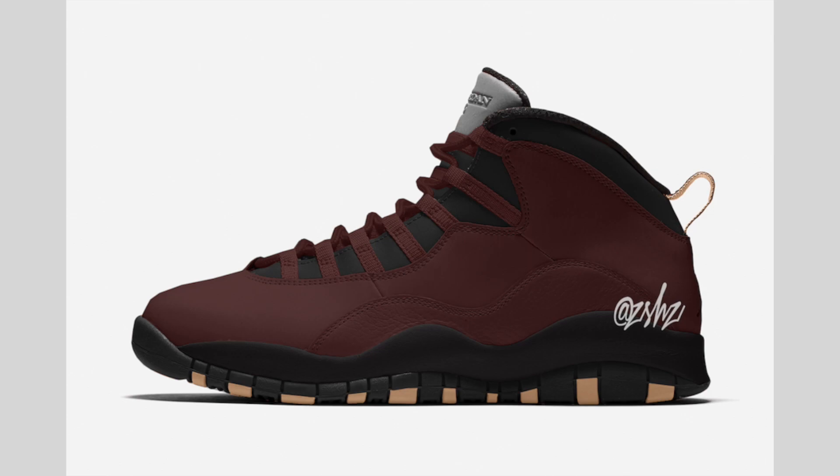This is a photoshop of the Soulfly Air Jordan 10 — we have yet to get a first look at the shoe, and this photoshop is just based off the color description: velvet brown, black, reflect silver, and parachute beige. There isn't a confirmed retail price. This pair is rumored to release on December 7th during Art Basel weekend, so it will be very limited, probably only available in Miami, but these details aren't confirmed as of yet.